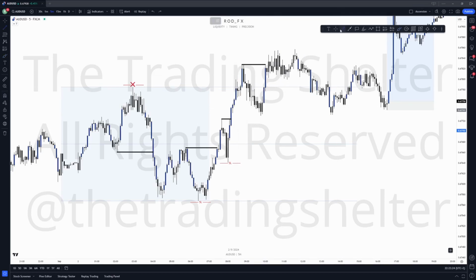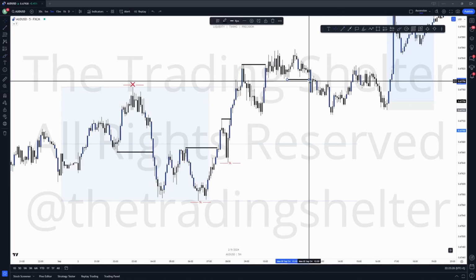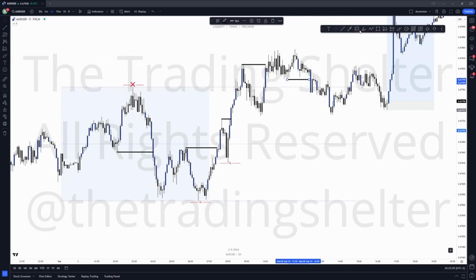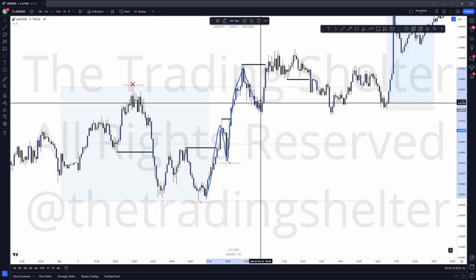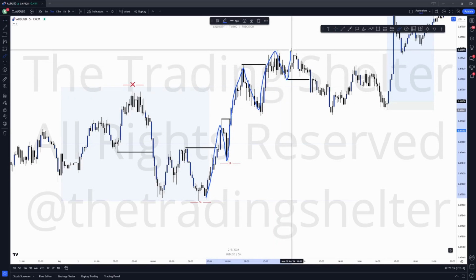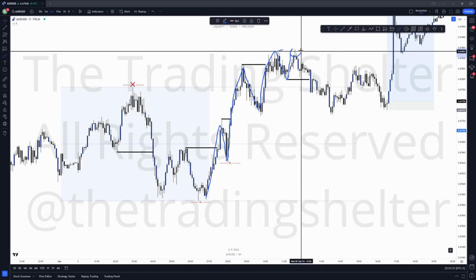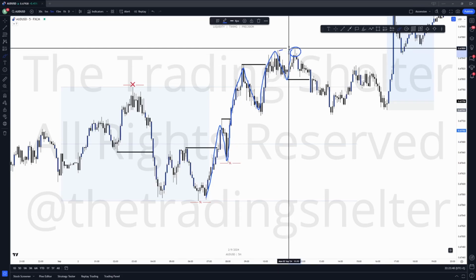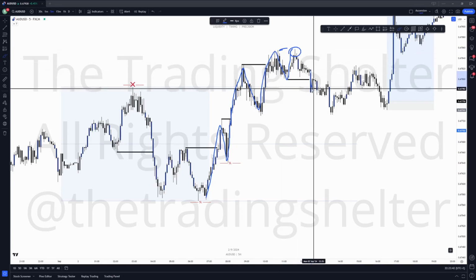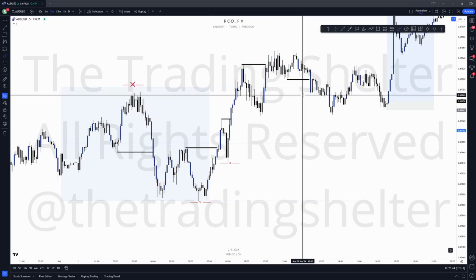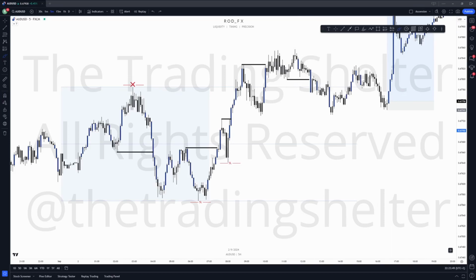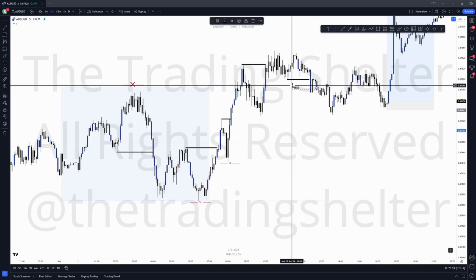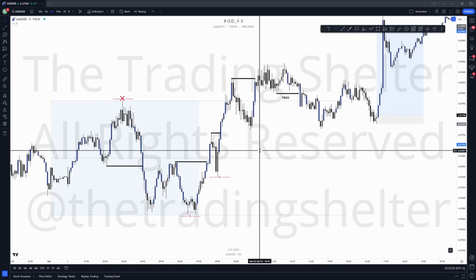Now, what's really interesting is a real structural shift, because we had it here, right? Price pushed, pushed, pushed, failed to make a new high. You can see the candle hasn't closed above this previous high and then closed below. This is what we call a structural shift. So remember, it's an FBOS. If you got it right, perfect.